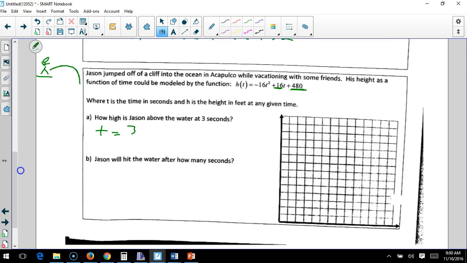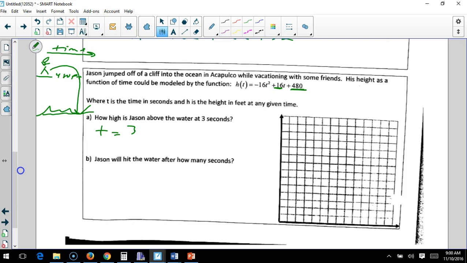Yay! And he dives off into the water below. Some waves. And you can draw the picture. So he's going to dive. This is 480 feet. Right there. Okay? We're going to know, time travels this way, right? So at 3 seconds into his journey, where is he, height-wise?